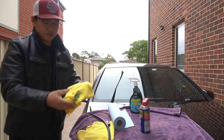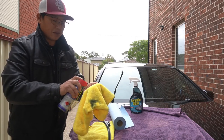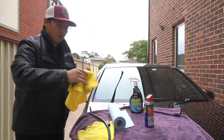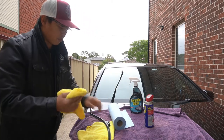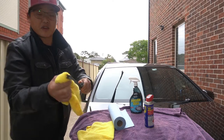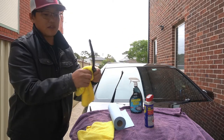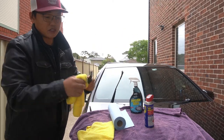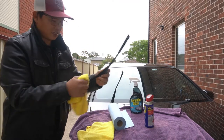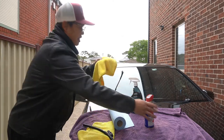You may not be able to see it with the naked eye, but when you're out on the road, all the exhaust fumes and the debris that flies around while you're driving — tree sap and so on — all of that ends up on your windscreen and sticks to your windscreen wipers. That's why it is so important to do something like this in order to maintain and prolong the lifespan of your wiper blades. I strongly recommend doing this every time you feel it needs it.